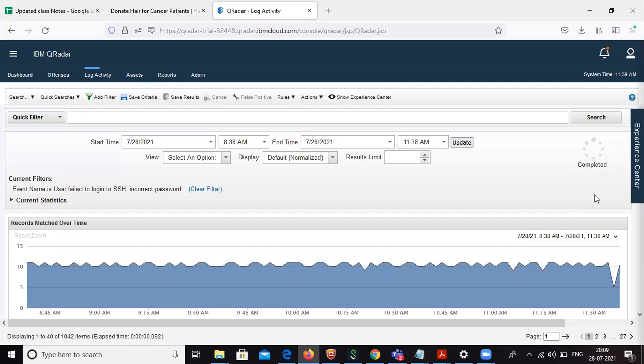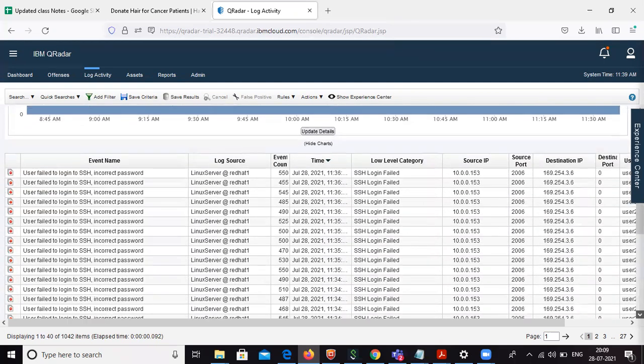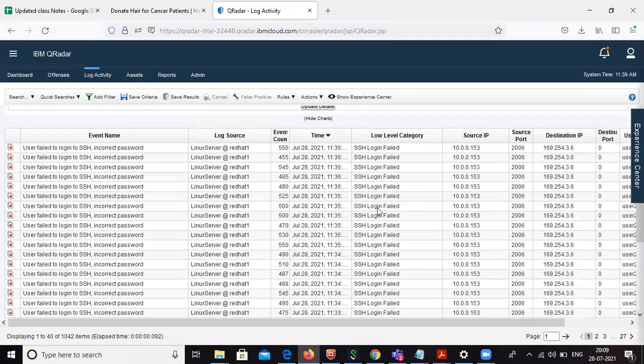Why export the logs? Because this is the evidence of how many events we received. You can come down and see these many attempts are coming.